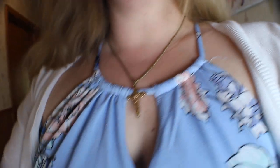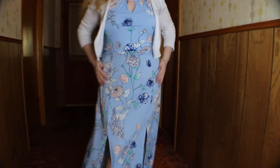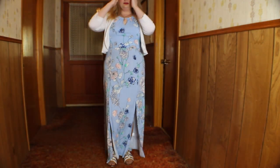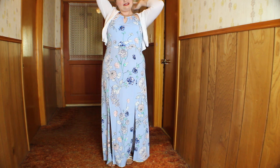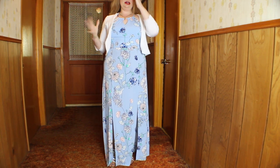My typical earrings, my cross necklace, and we're just going to get into the outfit itself. I do not remember who makes this little cover-up. It's got a little bit of rhinestone detail on the shoulders here. But I got it from Burlington Coat Factory last year, and I thought it went really well. I didn't want to go with a black cardigan because I felt that it was going to kind of darken the outfit too much.